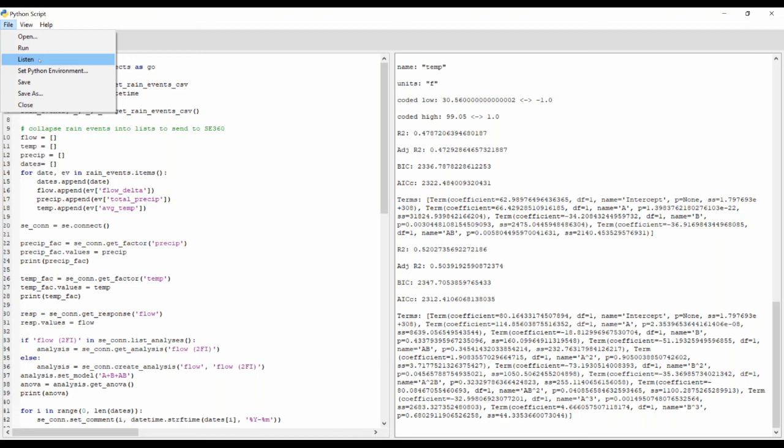One last comment from Franco, which says why the load Python files and auto listen start commands were not implemented directly in the GUI interface, but it is needed for the no-GUI version of SE360. Yeah, there is a non-GUI version that will just basically listen, that I use quite a bit, that ships with Stat-Ease 360. You can just run that from the command prompt, and it just sits and listens for commands from the Python package. Great. Michael Williams says, thank you for the example scripts. They will be helpful.